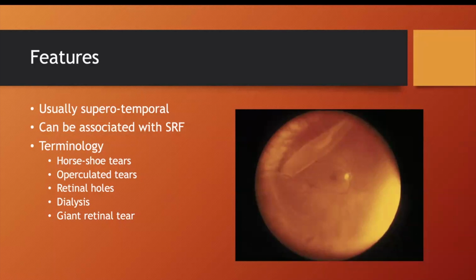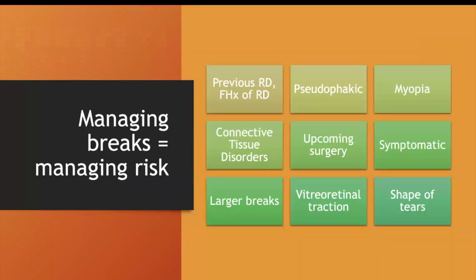And that's the same with the giant retinal tear. Now, these are very, very dangerous. And giant retinal tears can be very difficult to laser because of how big they are. So sometimes giant retinal tears actually require more things like cryo or a buckle to treat them, because of how big they can be. Now, when it comes to managing a retinal break, importantly, we're not talking specifically about horseshoe tears here. We're talking about retinal breaks in general.